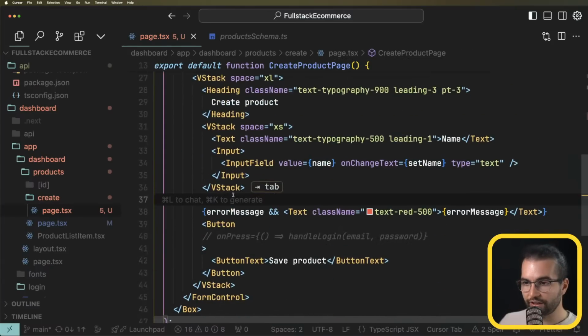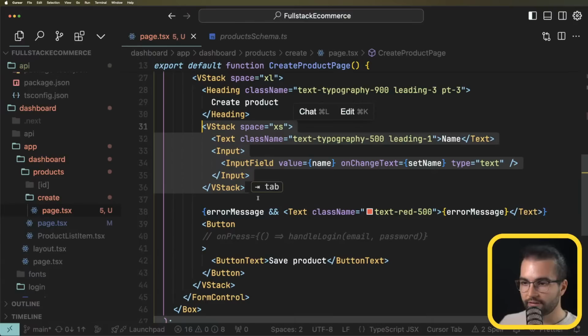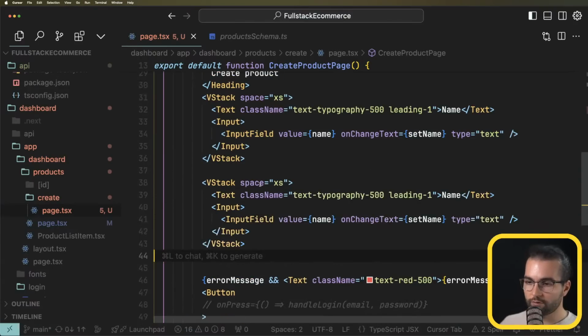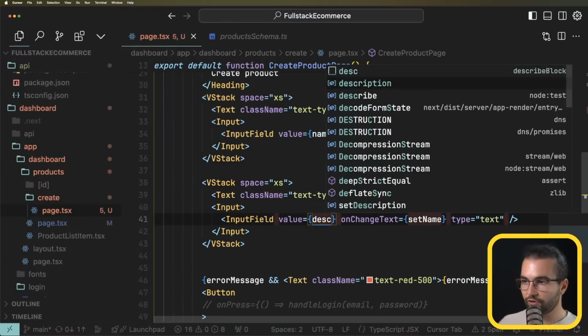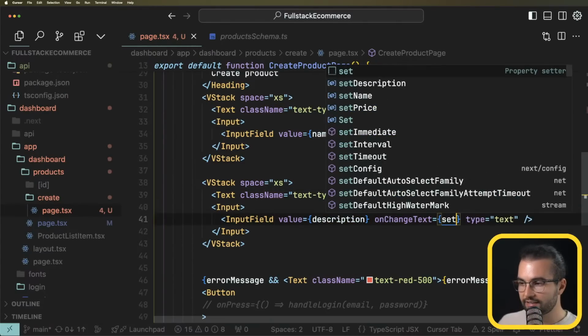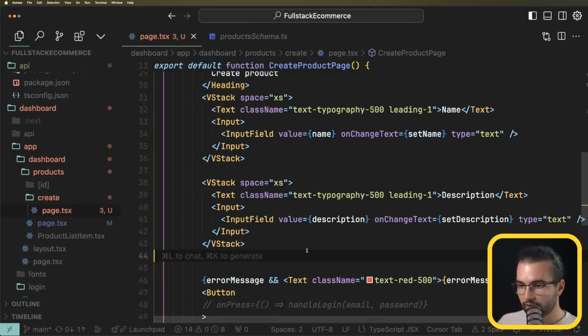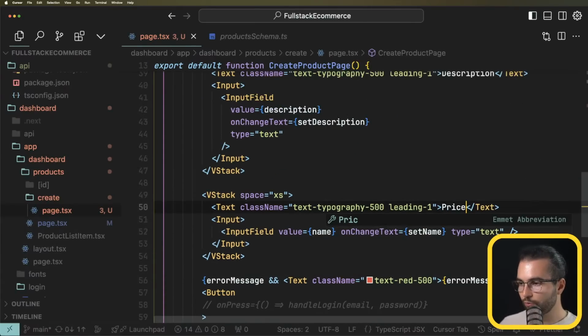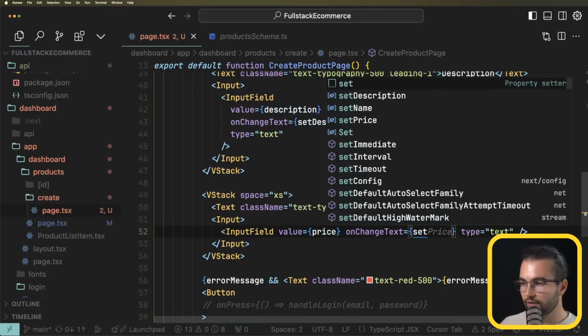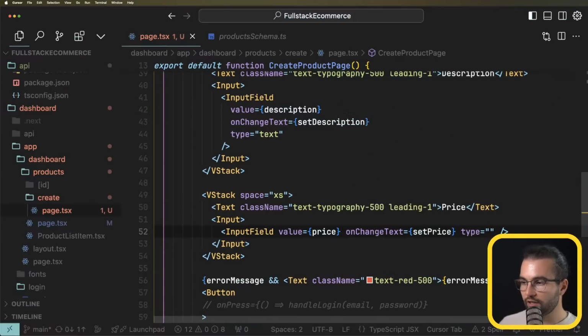Let's go ahead and create and duplicate this VStack with our input. One more time for description. Let's change here description. Value is going to be description, and on change text set description. And one more time for our price. So let's change this one to price, value, price, on change text, set price, and the type can be number.